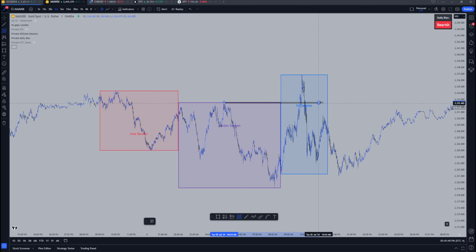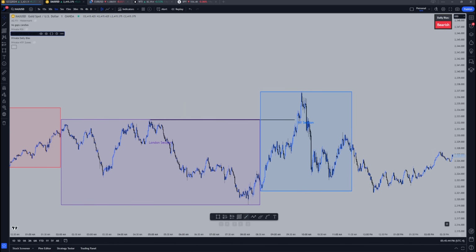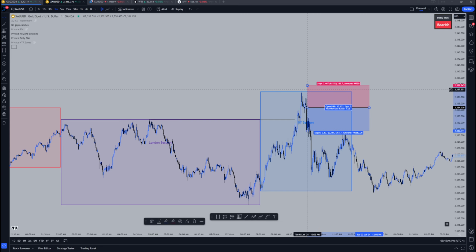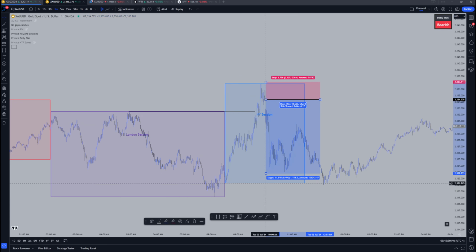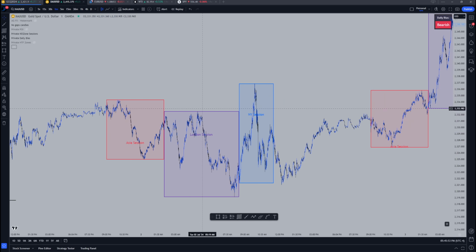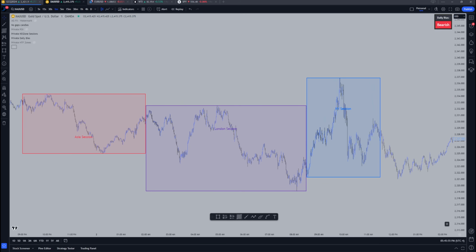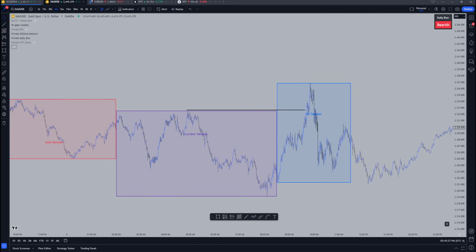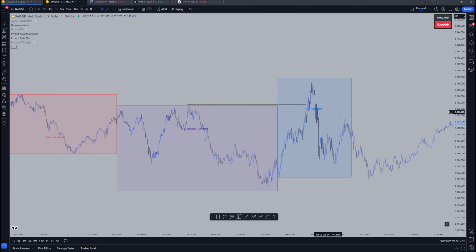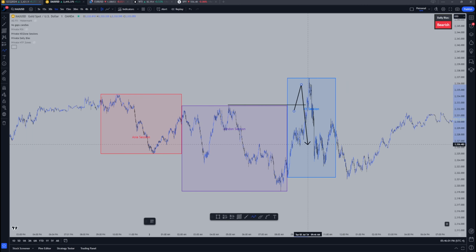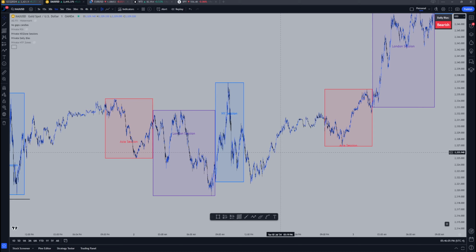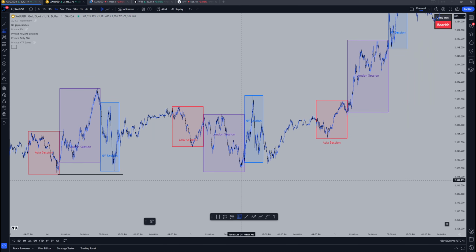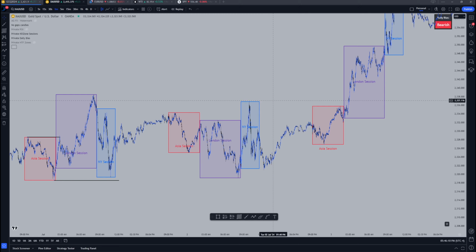So for example, London session high here. Oh, London session high, it's taken out by New York session, and you look for the opposing direction to take out the low or to be somewhere realistic. Again, if it takes out the high, you're not supposed to continue trading long here. You're looking for a trade in the opposing direction. That's the most extremely important part, right? You don't want to be looking for continuations in premium if you're longing.